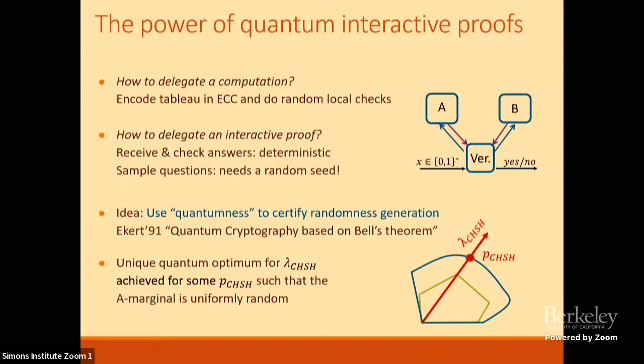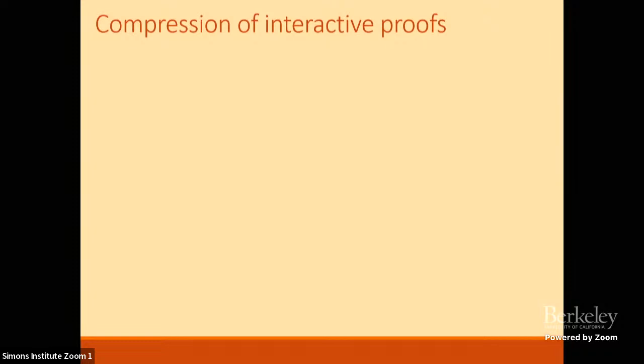So why don't we build on that and delegate the question distribution to the provers by just making sure that they actually use exactly the right distribution? So that's a good idea. And then there's a bit of work in order to implement it. Two particular difficulties that you have is, one, you need to do this in a very efficient way. This CHSH inequality is good, but in order to test one bit of randomness, it kind of requires one bit of effort.